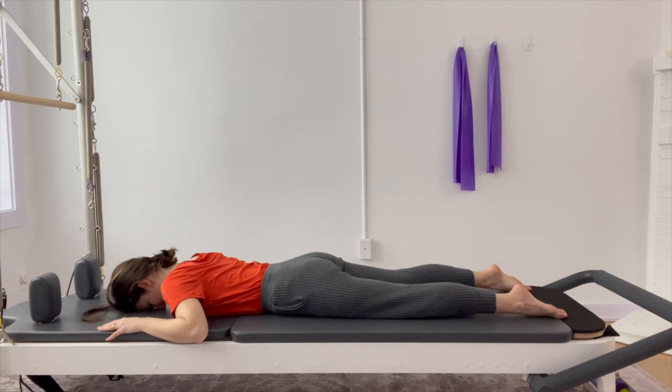And again, I'm gonna glide my hands so that they're more kind of next to my head because that position is just feeling better for me. And then softly bring it down. And again, softly lift up. Connect into the upper back. Feel the abdominals get a little active.